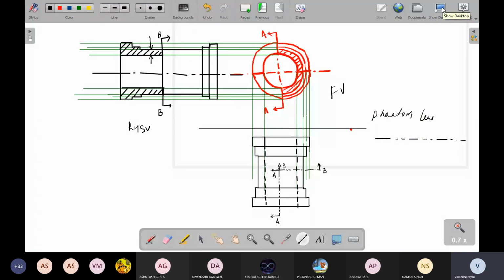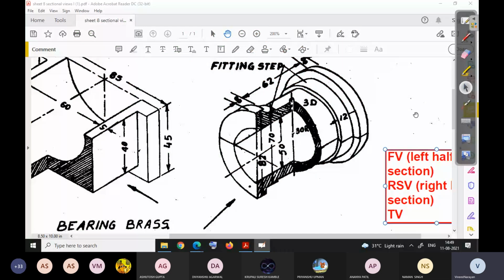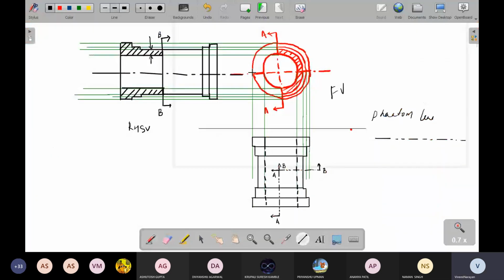Anyway, in the question it was asked the left half section. I have removed a right half section. You have to show right half, left half.